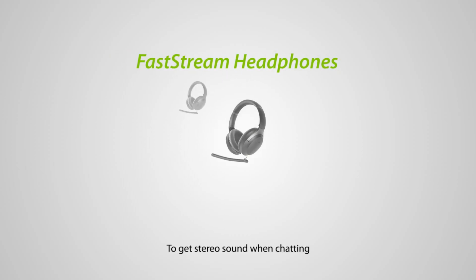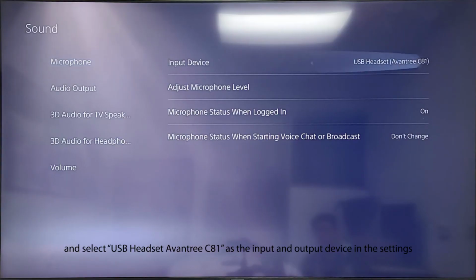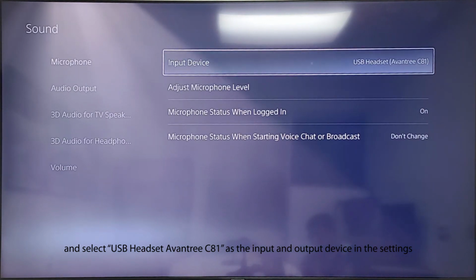To get stereo sound when chatting, we recommend using the Avantree FastStream headset. And select USB headset Avantree C81 as the input and output device in the settings.